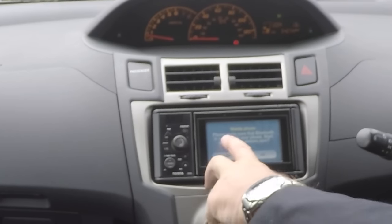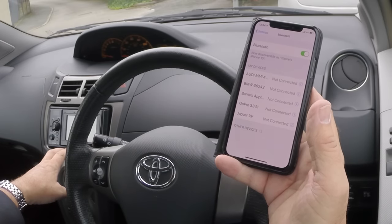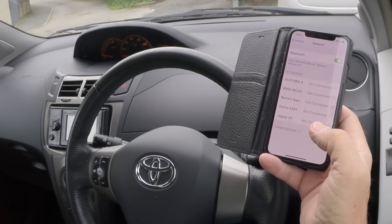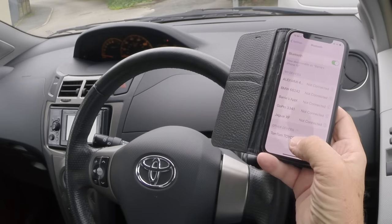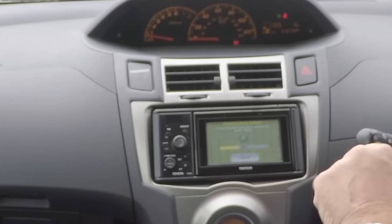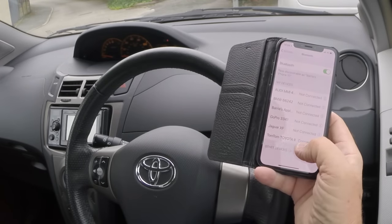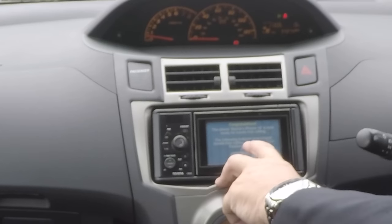Yes. Please make sure that Bluetooth is enabled. Well, it is enabled, so yes. Searching for phones, one moment please. It'll come up here, hands-free, and then change to TomTom. Connect to Barry's iPhone, yes. And there you go, TomTom. Click on TomTom. And it says, if your phone asks for a password, enter 0000, pair. I don't want it to allow my contacts to sync. So that's it, Toyota, TomTom Toyota connected. There we go. The phone, Barry's iPhone 10, is now ready for hands-free calling.